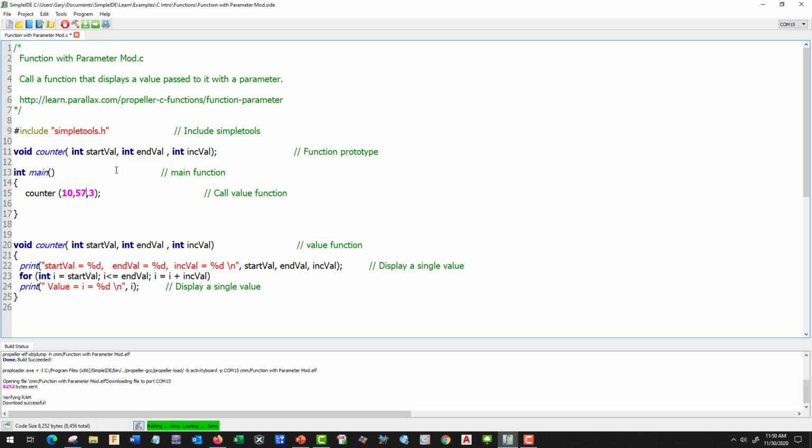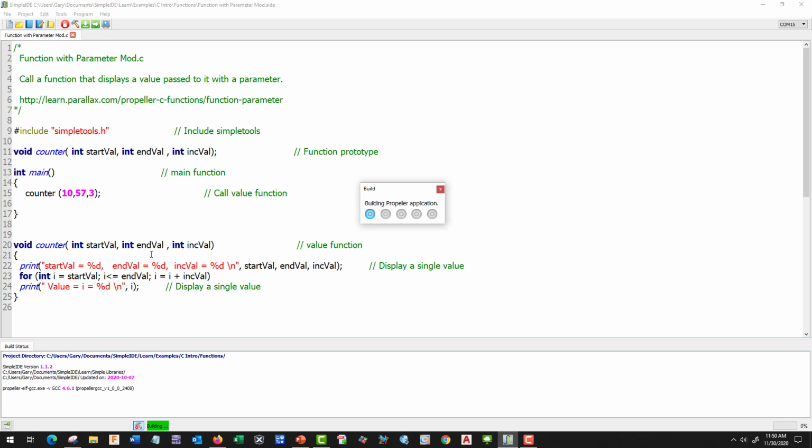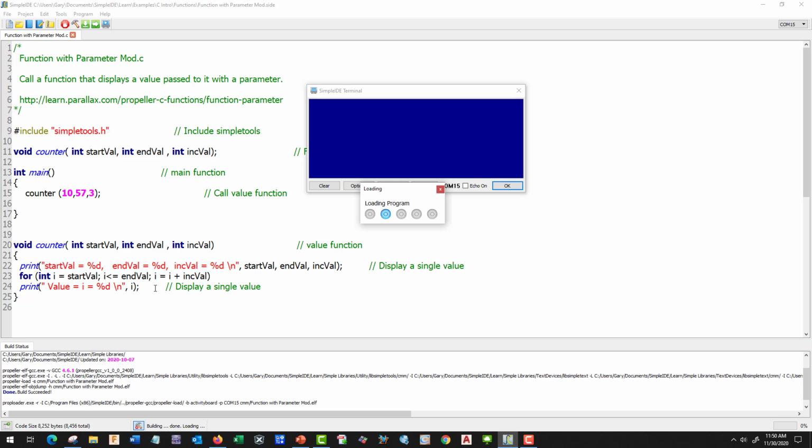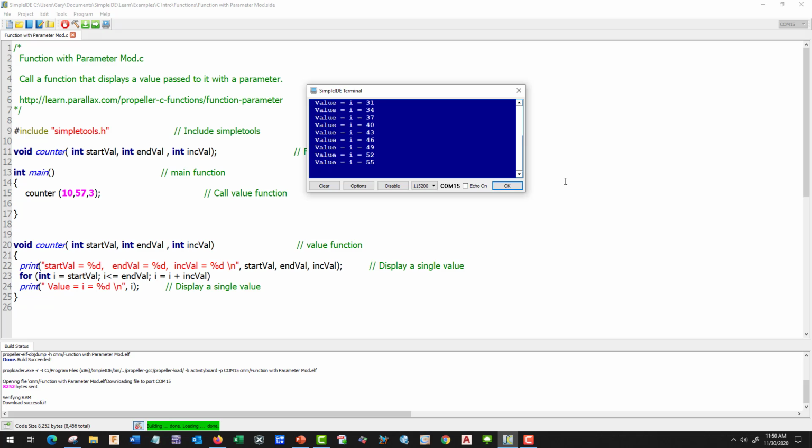Let's see what happens. 10, 13, 16, and it stops at 55. I'll be doggone. It actually is divisible by 3 in this case. Okay.